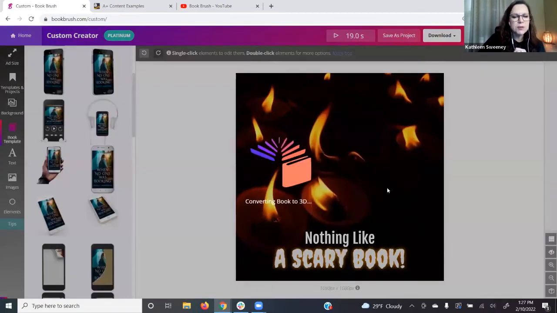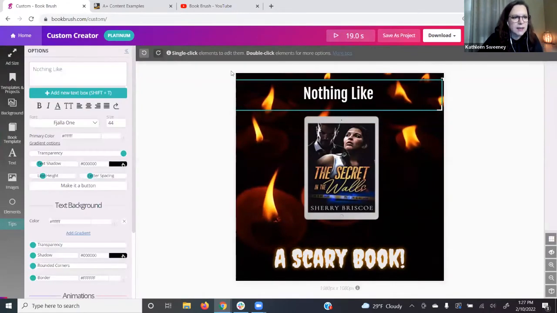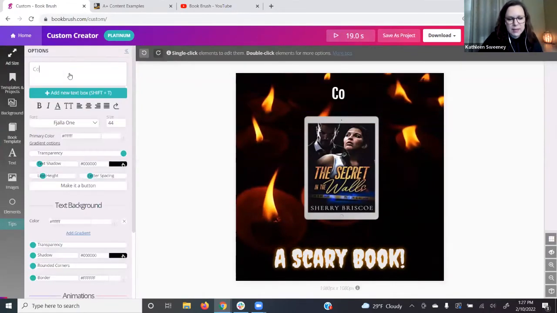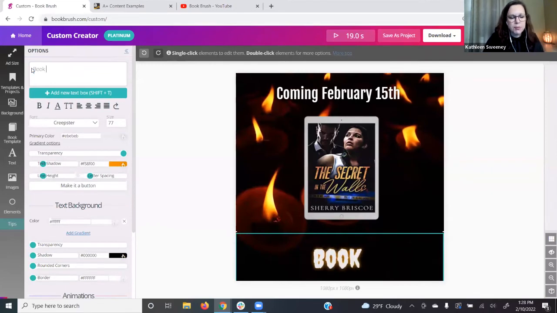And then if the text doesn't quite work for you, or you want to change it, as soon as the book's in here, we'll do some modifying. So we can take this, and it could be like it's an announcement. Coming February 15th. And maybe since this font down here is called Creepster, and maybe you don't need it creepy, we can change it. I'm pretending this is book 2, even if it's not. So we'll just do that, and we'll change it to something a little different and give this a try.